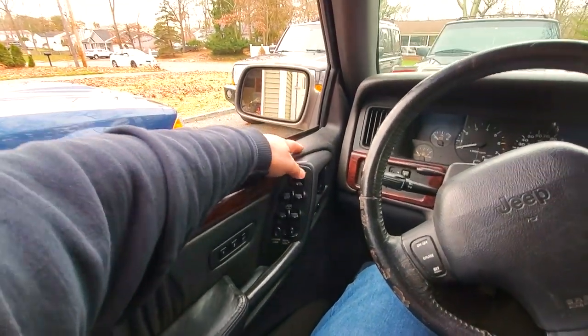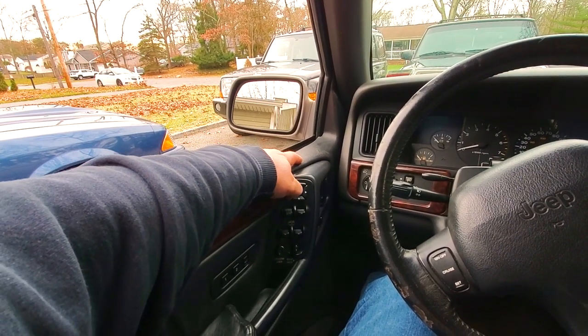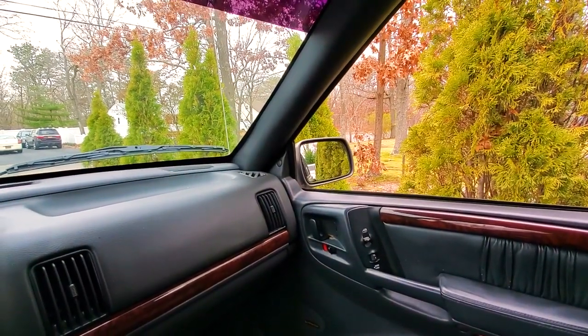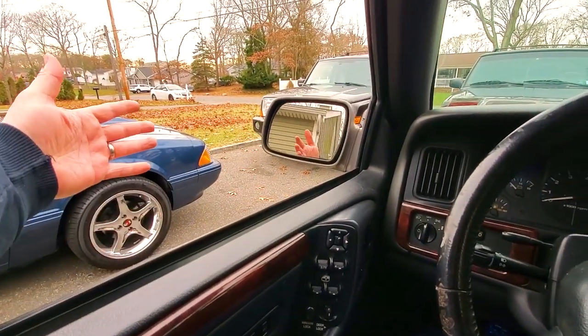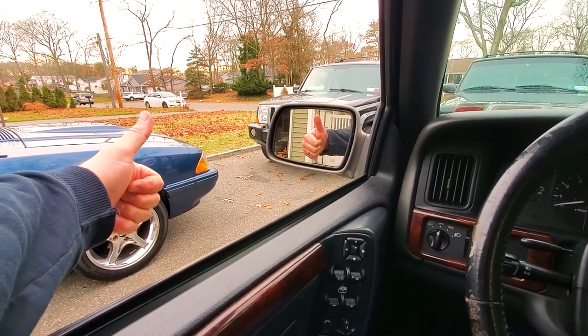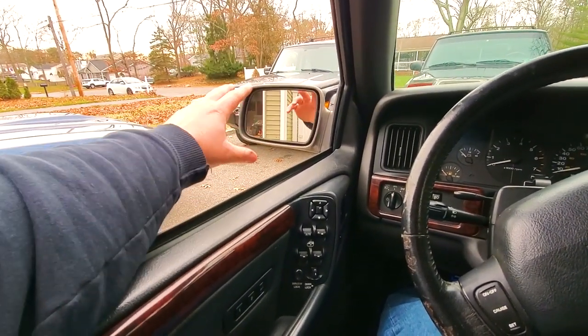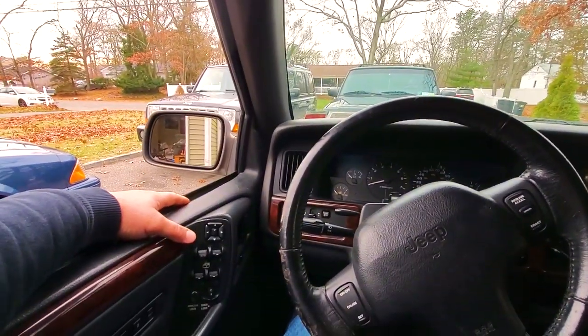So now, when the mirrors get all out of whack, let's see, let's point them straight up to the sky and out. I'll do the same thing for this one. Up to the sky and out. Now all you gotta do is press boom, one. And it goes right back to where you need it. Fantastic. All right, guys, so here we go. We got the mirrors rebuilt with new motors, all cleaned up, the memory function works, side to side, left to right works. This is a complete video.